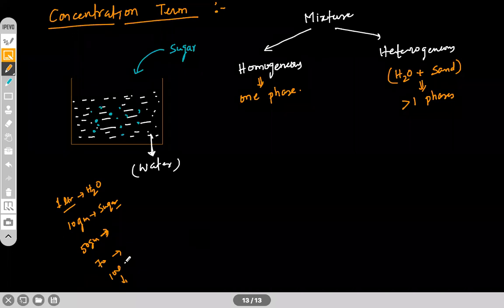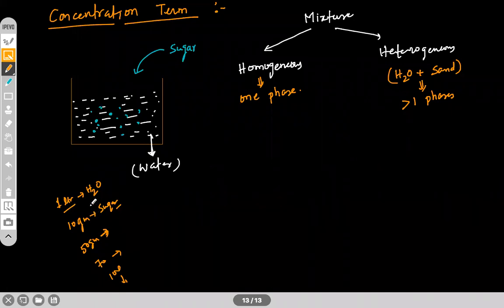Correct. Now there are two components into this. Okay, concentration term you understood. What is the concentration here? But there are two components. We are more interested in this homogeneous part, right? Now there are two components into this. One is sugar, the other one is water that you have mixed, right? So one part of this will be the solute and the other one is the solvent.